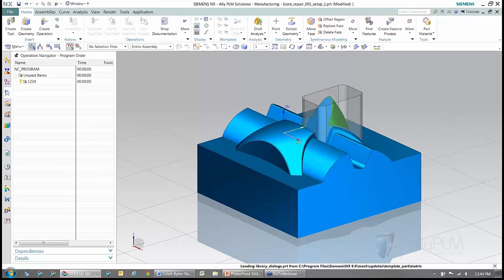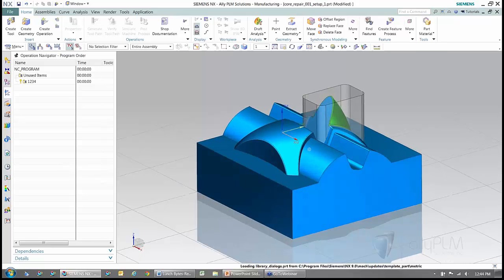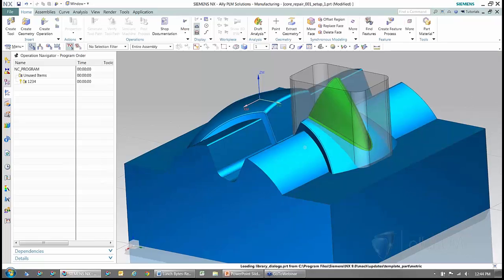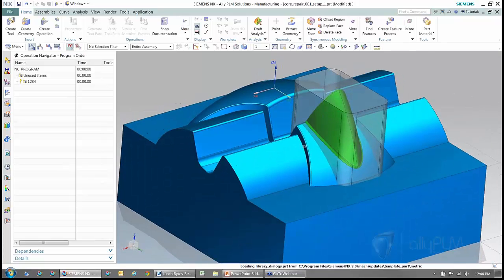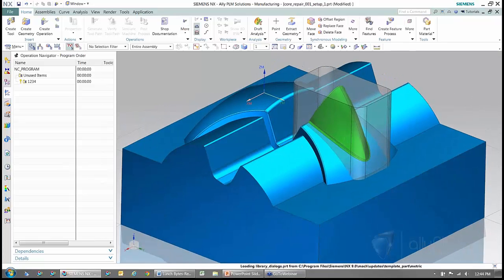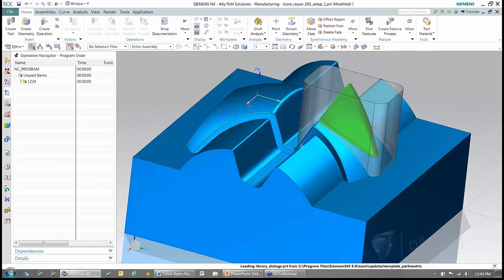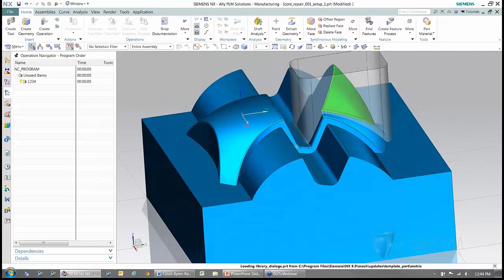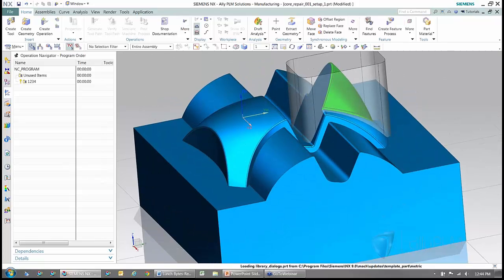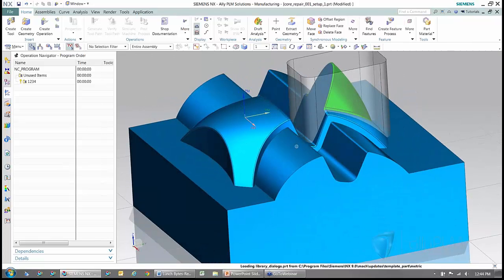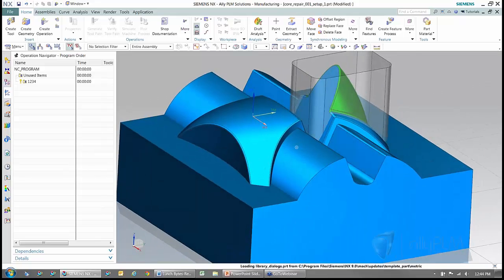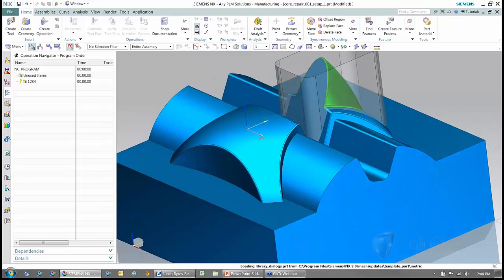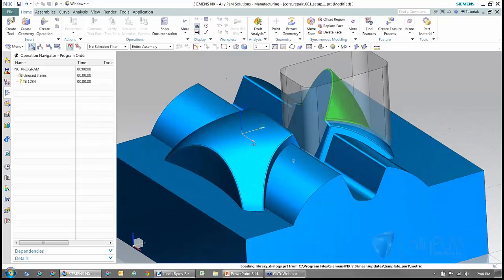As you can see here, the design change is highlighted in green, and we're going to assume that the part has already been cut down to the original shape, and we're going to install an insert block to add the material needed for the design change. And as you can see here, the insert block has already been modeled and it's shown in gray.